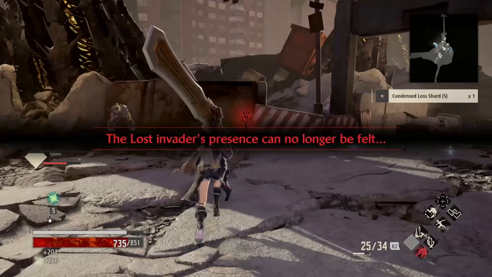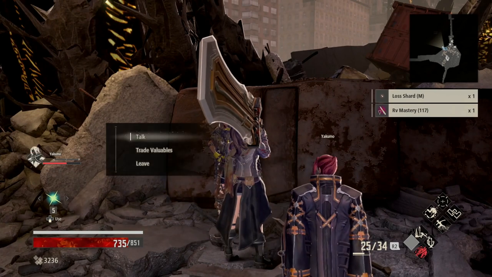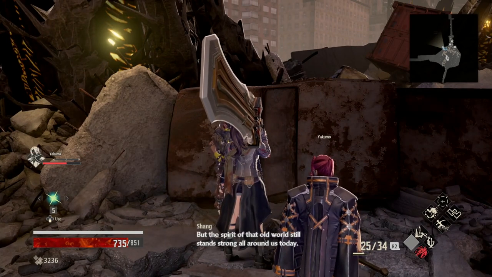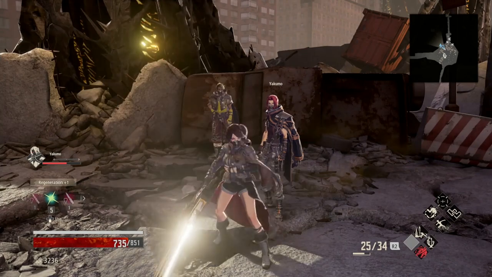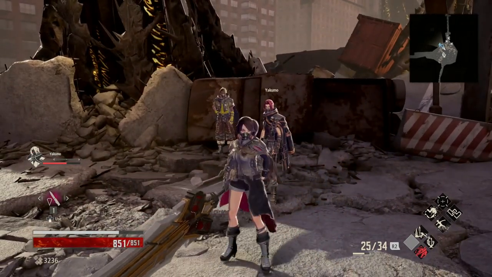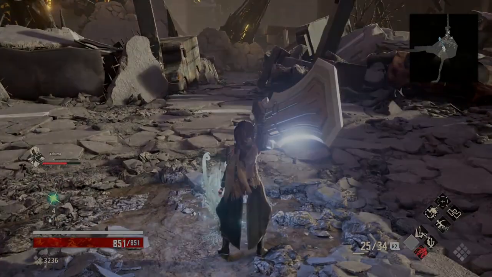Right, so once you beat them all, guys, talk to Shang again, you'll get a reward. You'll get an RV Mastery 117 and a Lost Shard Medium. That RV Mastery gives you the Revenant Dagger, which is pretty pointless. It's a passive which just makes your player randomly throw a dagger at an enemy, but daggers do very little damage. I just used it to learn that passive gift.